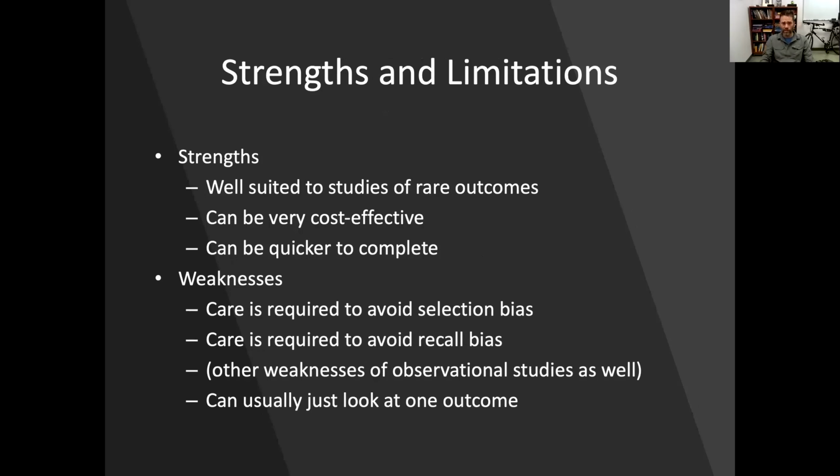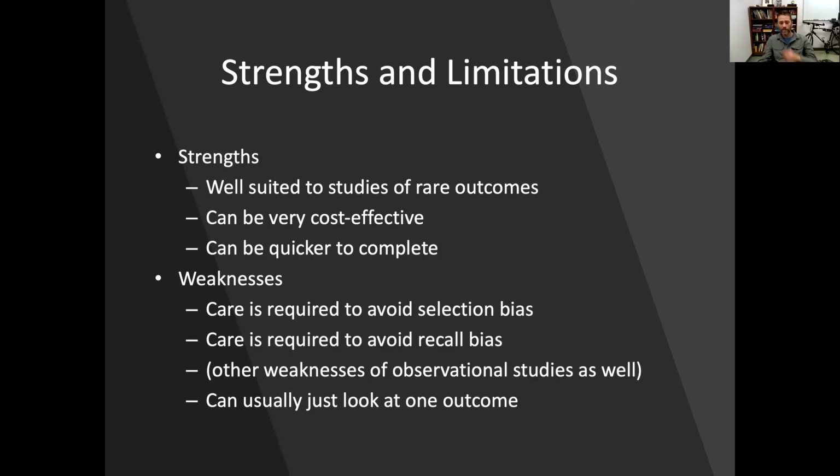All right, strengths of the case control study: really well suited to rare outcomes. It can be much more cost effective than a cohort study. It can also be a lot quicker to pull off. You don't have to necessarily wait for the outcome to occur. Lung cancer is a process that can take years to actually occur if you're exposed to something that causes lung cancer. So that's a long time to wait. With a case control study, you don't have to wait that long. You just have to find the people who have already developed it and then look backward at their history.